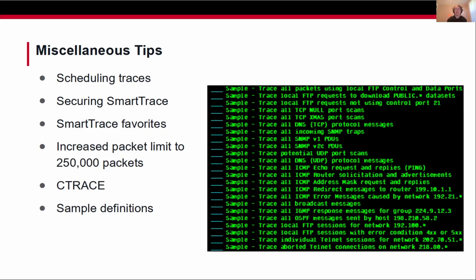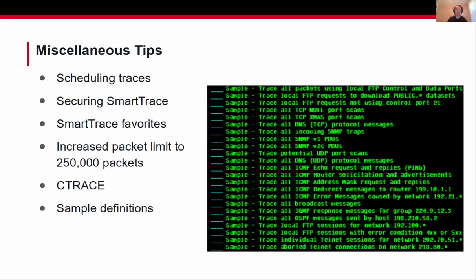I also just like to call out that we do support SmartTrace in NetMaster. Obviously we think SmartTrace is a great functionality, but we do support SmartTrace as well. We provide a bunch of interfaces to it. This can be really useful because, using SmartTrace, oftentimes you have to reference the manuals and the docs and look at the commands and make sure you specify everything as the command requires.